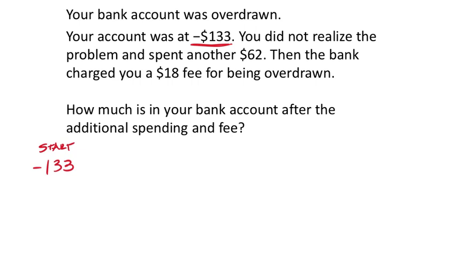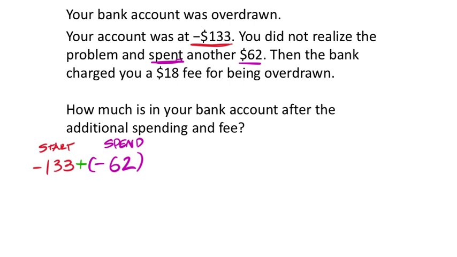Now, it says that we spent, and that'll be an important part of this. We're going to spend that $62. Spend indicates subtraction, and we are subtracting 62. I've kind of purposely put these two in as the same color, because minus the 62, if I were to have set this up a little bit better, means that I can just add this as a negative 62.